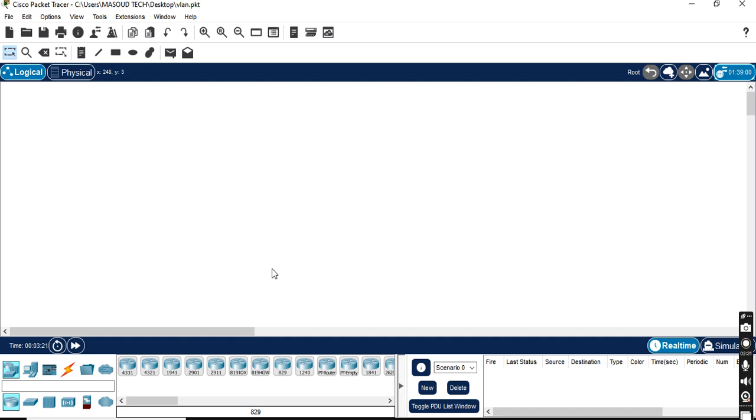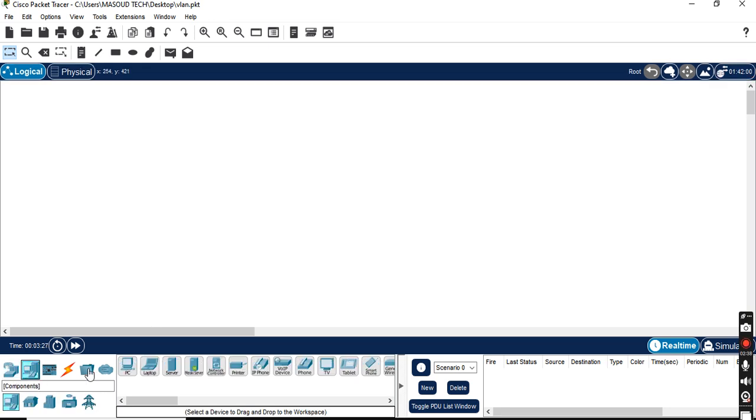So to wrap up, let me start by adding computers. Let me use PC1, PC2. We need to use at least 4 PCs. So I've finished adding PCs. What is remaining is to add the switch.